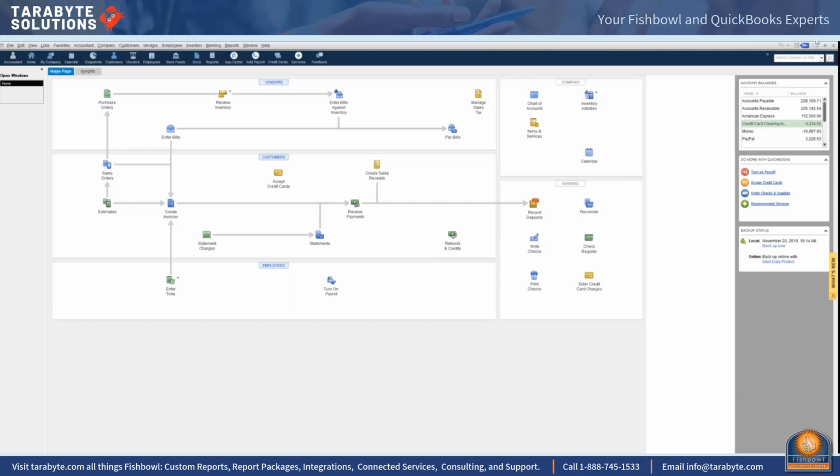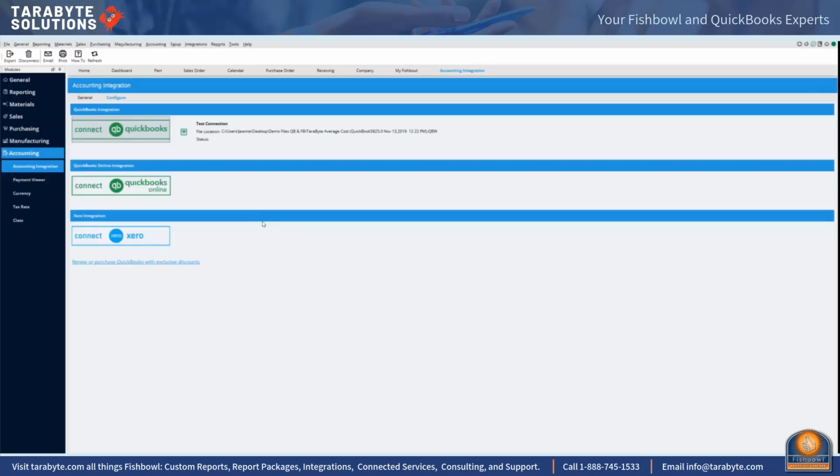Now, I've had some issues with it reconnecting nicely, and I have found that occasionally I have to hit this disconnect right here. In the old Fishbowl, it was bright red, so danger, Will Robinson, danger. This wipes out all your account mapping.